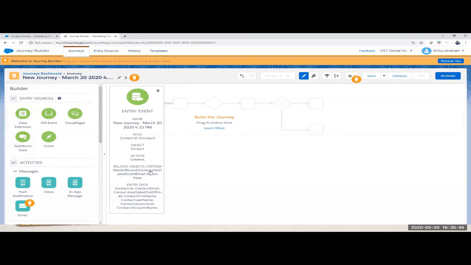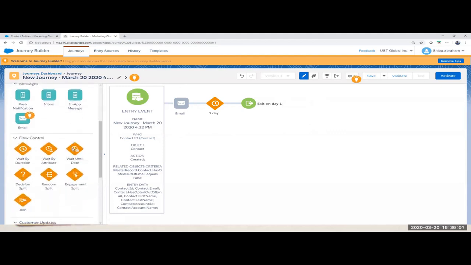Based on this, every time a particular contact is created, that data will get pushed into this particular journey, and then you can start sending emails to them. Let's say it's a welcome email, right? Then depending on how they engage, you can split them into journeys, etc.